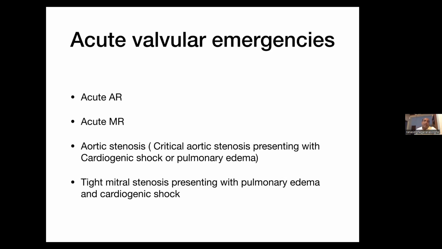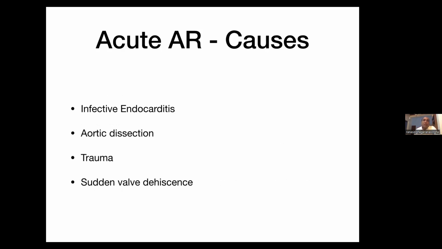I have many patients. I'm sure almost all cardiologists, people who are working in cardiology, have seen that. Patients with pregnancy, sometimes the first presentation can be pulmonary edema, and then later you diagnose critical mitral stenosis. So you have to understand the pathophysiology, the way of presentation, and how you are going to manage in day-to-day practice, especially acute AR, acute MR, tight aortic stenosis and tight mitral stenosis. So let me go through one by one.